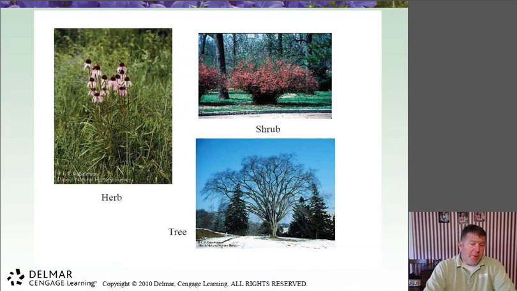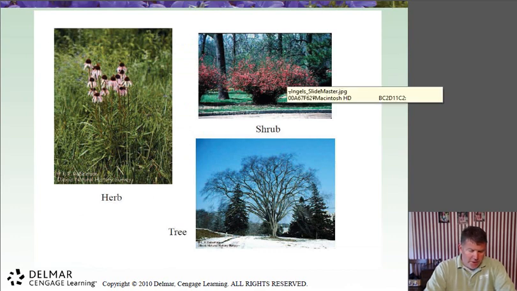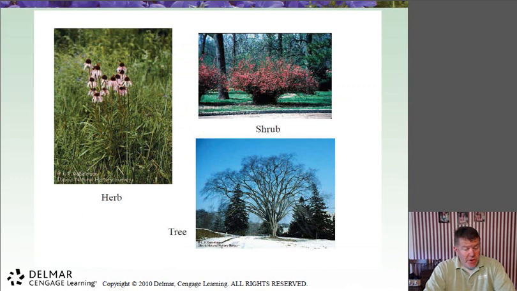All right, here we have the purple coneflower, which is herbaceous. Here we have the flowering quince, which is a shrub. It's also deciduous, but it has those gorgeous reddish pink colors in the spring. And then here again we have the deciduous maple tree.